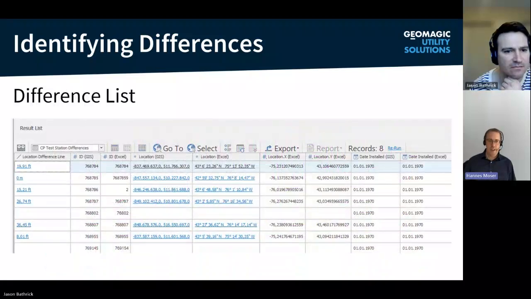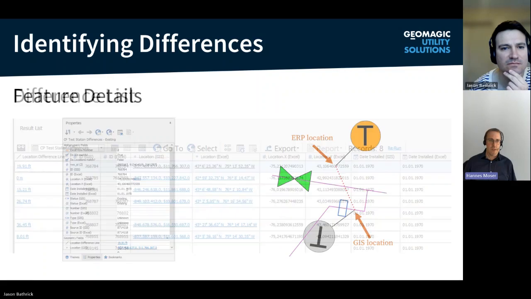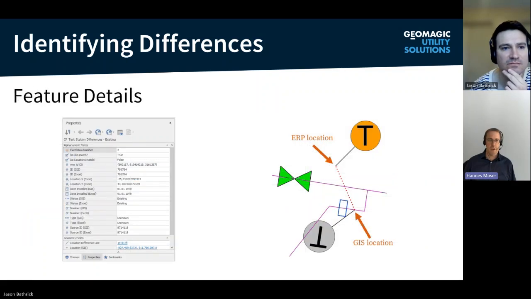And this can also be displayed as a list. Then you have a list of differences to go through, which is quite handy if you really want to have a thorough look through all the differences and check them and see how to solve them, right? And it's also possible to have a really detailed view on one difference. Then you can compare each data entry and also have a visual representation of the difference. Like on the right-hand side, we have the location in the ERP system, location in the GIS system, and then we can really see what the difference is live on one map.